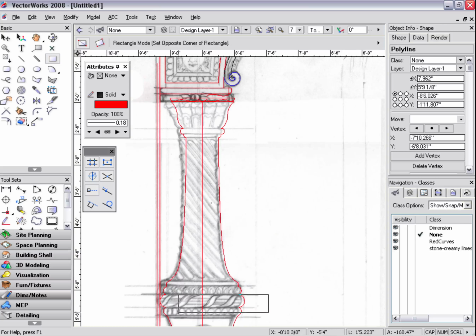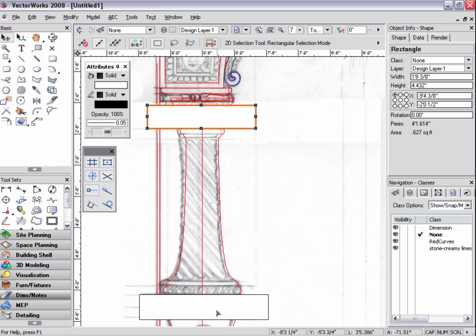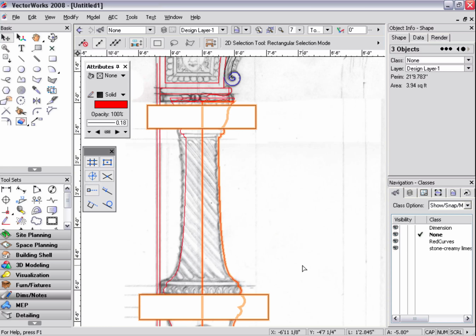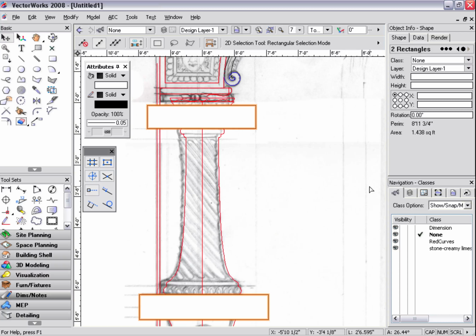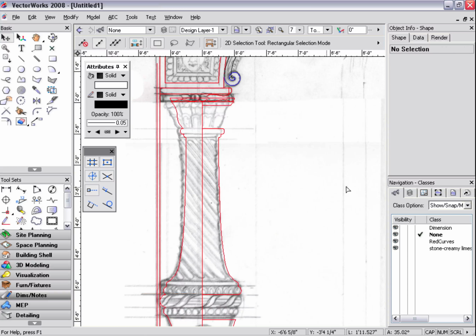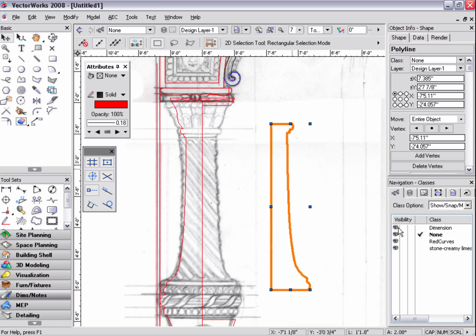So I'm going to cut and trim the part at the bottom here, and I'm going to cut and trim the part from the top up, so that with these three shapes I should be able to trim now. So modify, clip surface, and so now what remains is a piece that I can use as a sweep.